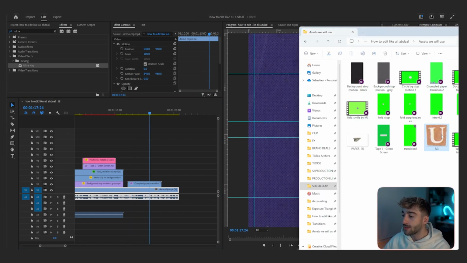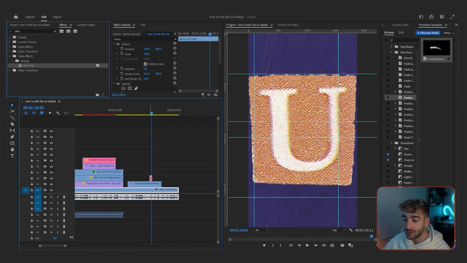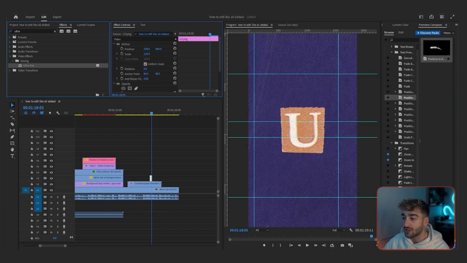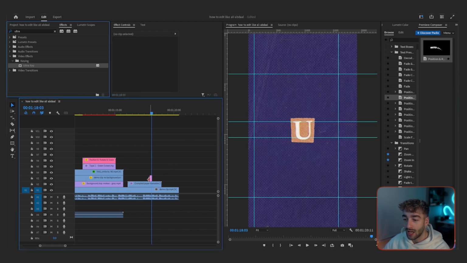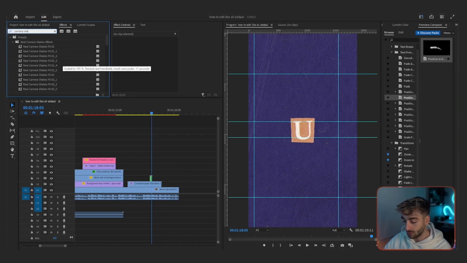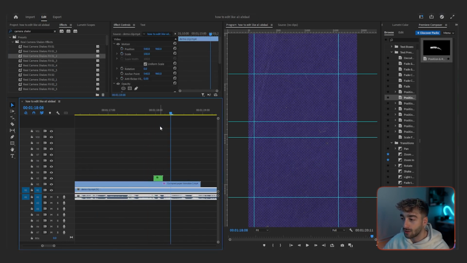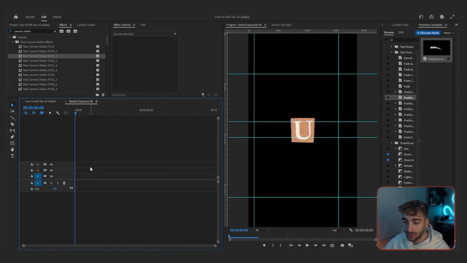So if you've seen his letter cutout effects, unfortunately this pack hasn't got animated ones, but again, it's really easy. Just add all the text that you want, and then you can nest it just like this. And then I've gone ahead and just found a random camera shake effect, which I found on YouTube as a preset. So if I type in camera shake, you got real camera shakes, drag that on top just like that. And then if we zoom in, let's make this a little bit longer actually.